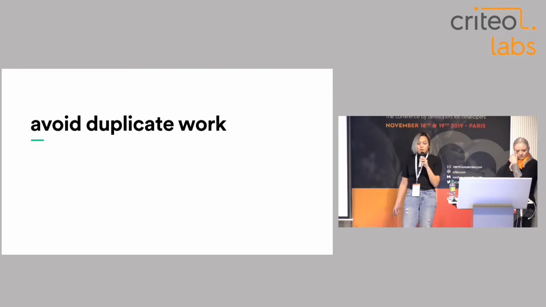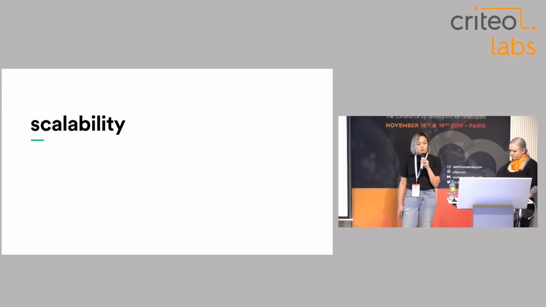Researchers also want to avoid duplicate work. Most transformations are pretty expensive to run, and you really only need to run them once if the code doesn't change and the data doesn't change. So the system needs to make sure it does existence checks on the output of these transformations. And finally, once again, the system that we build needs to be scalable across the entire catalog of songs, and this runs in the tens of millions.